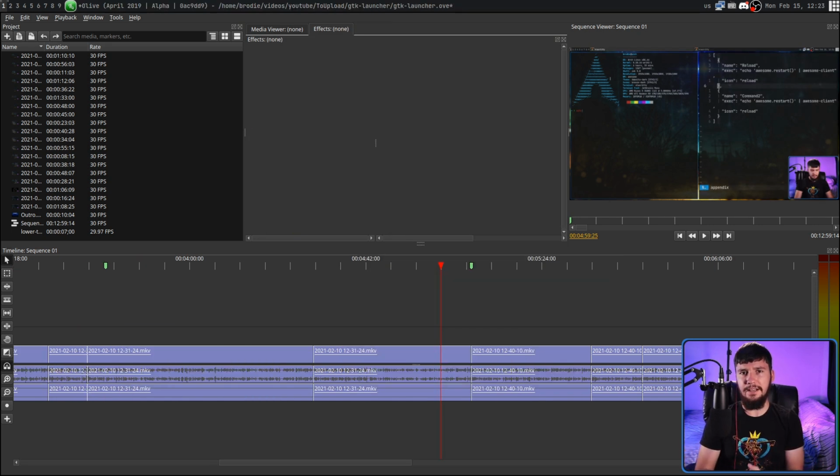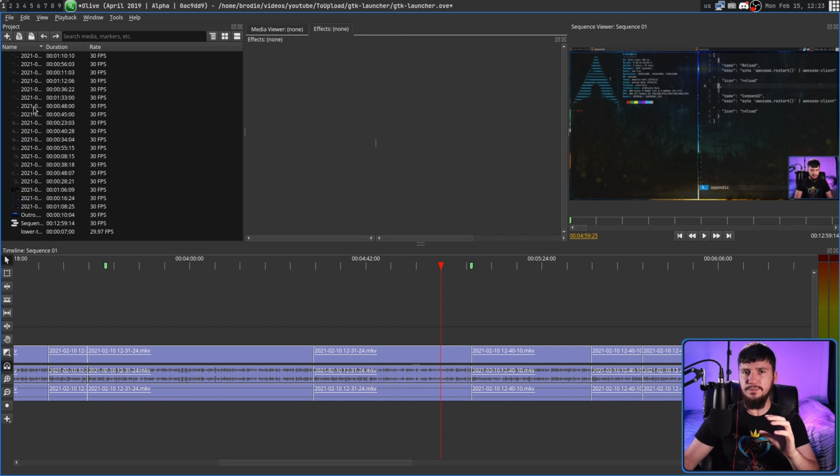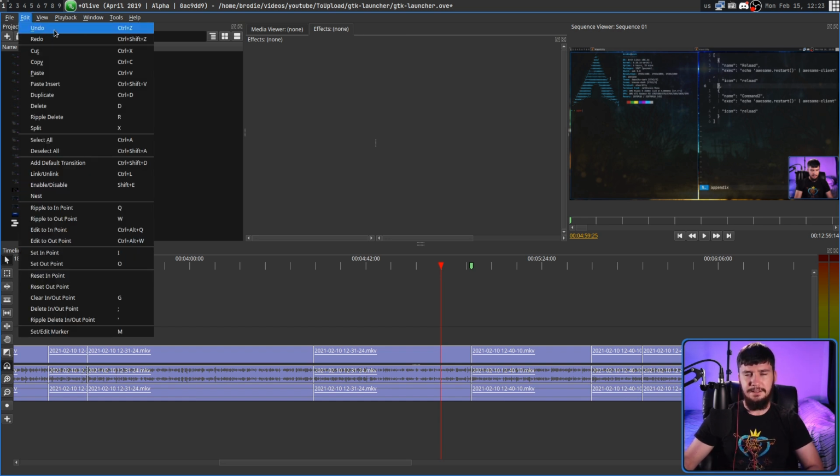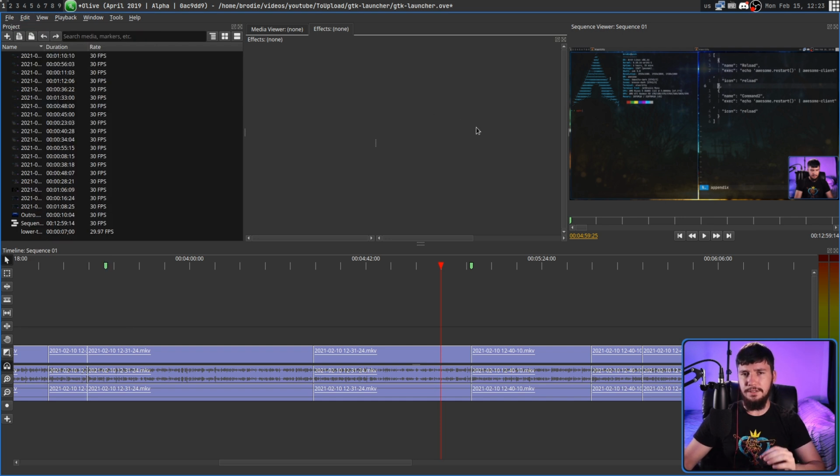Now, I don't know what exactly is causing this issue, but I've noticed that occasionally the undo hotkey will just stop working. And the only way I've noticed to fix it is to go into the undo menu and then click on undo. And from that point, the hotkey will just keep working fine. I'm guessing there's something wrong with the way it's handling the undo history, and maybe the hotkey is accessing the history slightly differently, but it's not really that major a problem and only happens like once every couple of videos I'm working on.